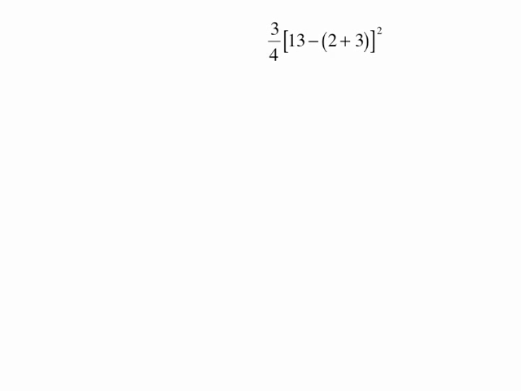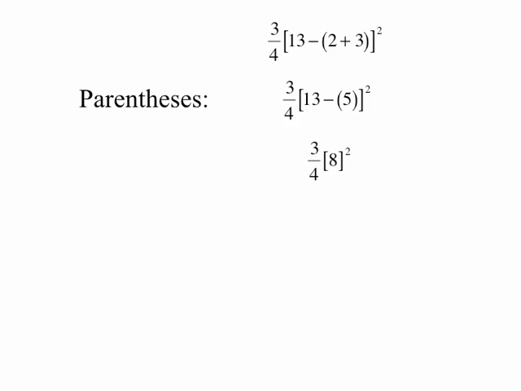So if we take this expression here and simplify it using order of operations, first we'll have to look inside the parentheses. 2 plus 3, the expression inside the parentheses, can be simplified to 5. We have a second set of parentheses here. We call these nested parentheses. You notice we have the rounded ones and then the squarish ones. So now we need to look at the expression inside the squarish parentheses. 13 minus 5 is 8. So now we've simplified everything inside the parentheses as best we can.